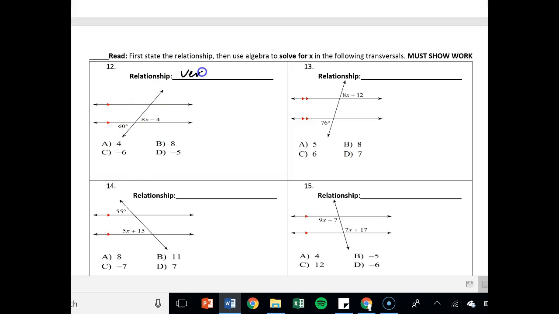So relationship for 12, that's vertical. Alternate interior because they're both not on the inside. One's outside, one's inside. They're vertical, right? So we got 8X minus 4 equals 60. You could say minus 4 is really plus a negative 4. That's fine. Plus 4, plus 4. So 8X is equal to 64 divided by 8. X is equal to 8. So B, a good student highlights the two steps of the equation. And notice, because it's vertical, that's why we can have it equal to each other. If it was supplementary or complementary, we'd have to set it equal to 180 or 90.